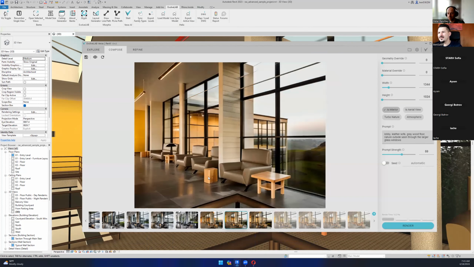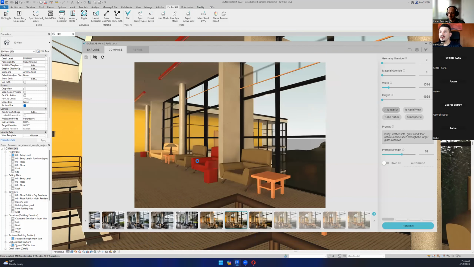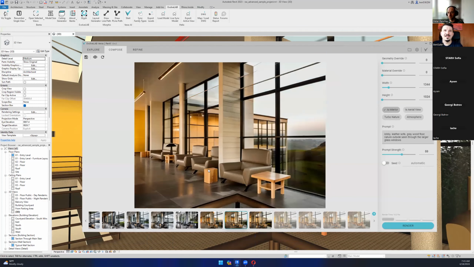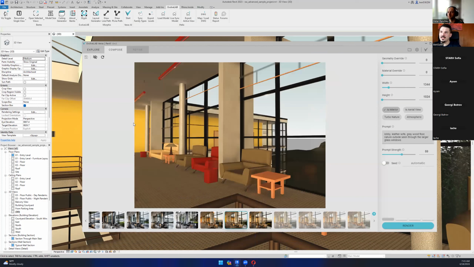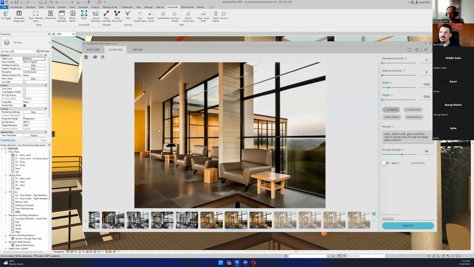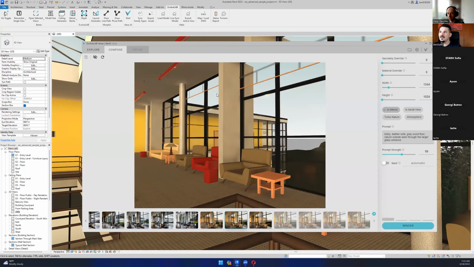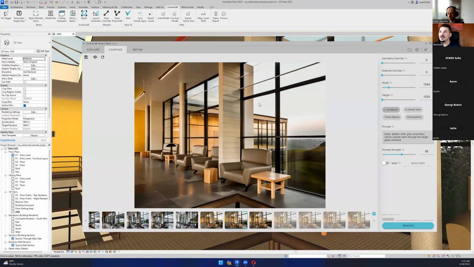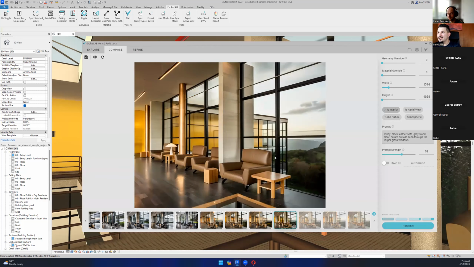I think the reds didn't come out as these light browns, so not all the colors are that well respected, but you can see that the yellow wall stayed a yellowish tone, and this stayed as a tan color. But let's see what happens. So I'll just render 4 of them. Let's see what we have with these other versions.